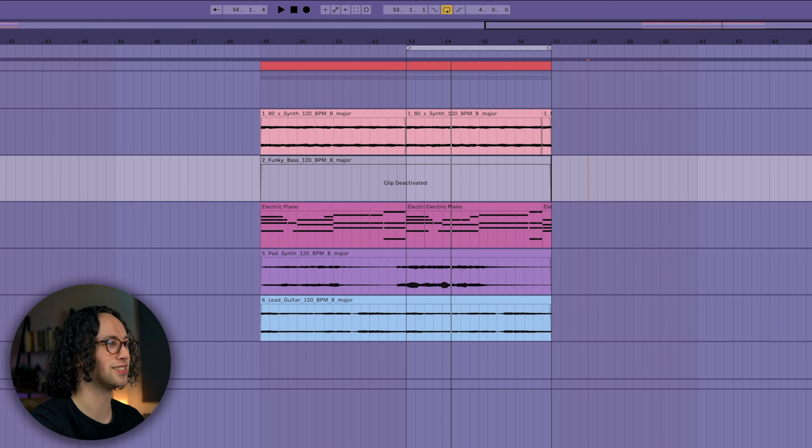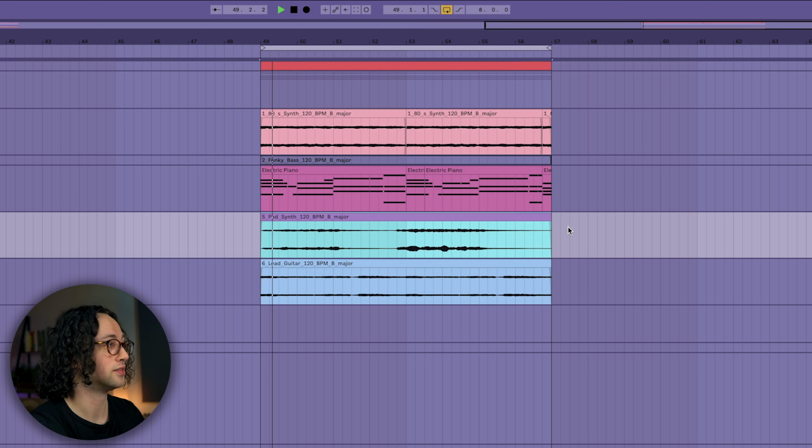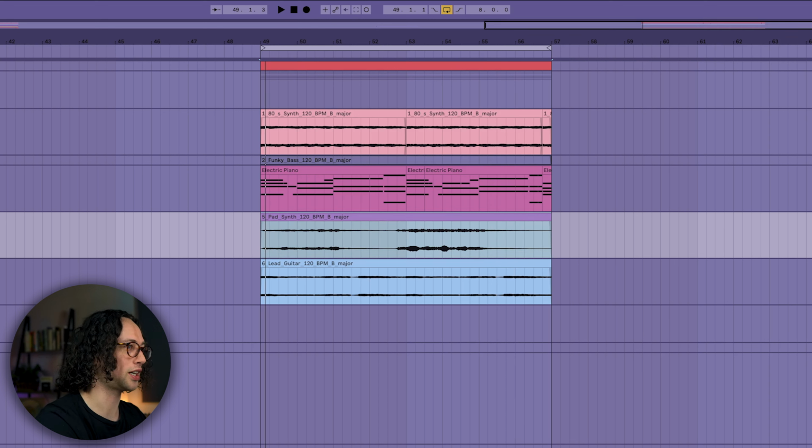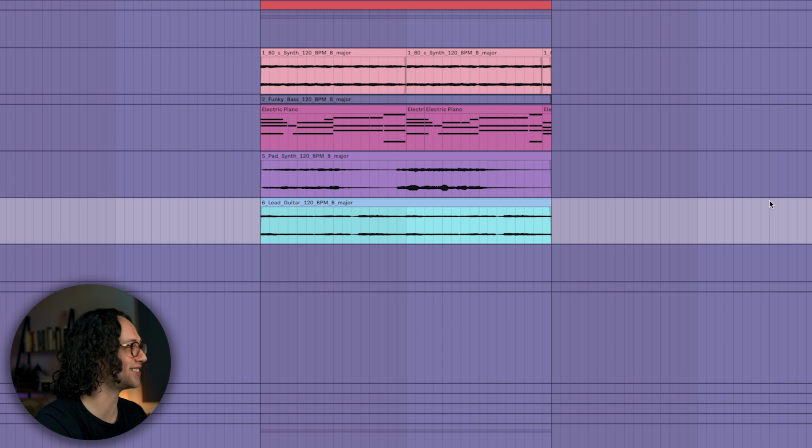It's nice. It's nice. So now let's take a listen to this pad sound that was also in the sample pack. I actually really like how that sounds. I'm just going to turn it down significantly and just make it kind of a nice little texture in the background. Now the other instrument that we've got here is the lead guitar sound, that kind of country sounding thing that was in there.